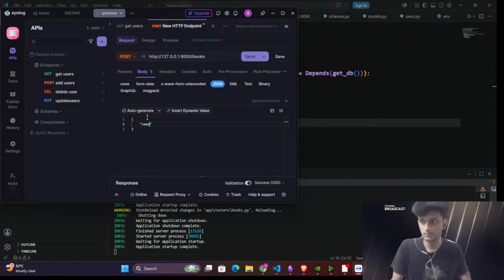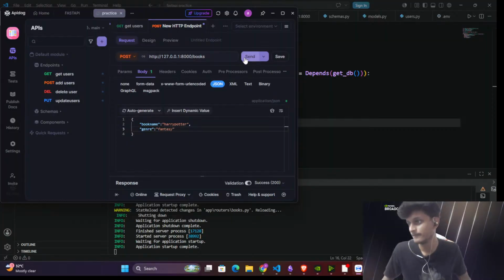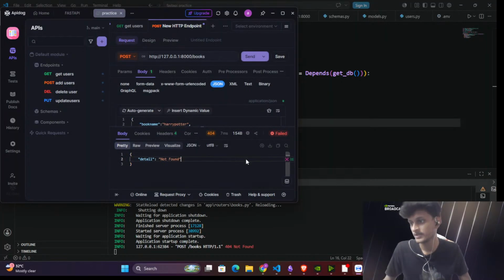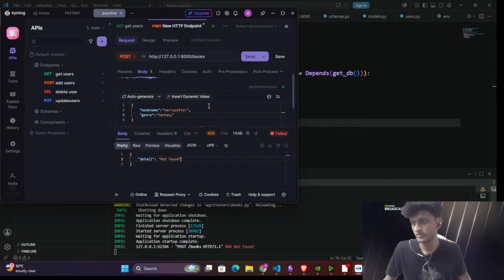And also, book name, right? Harry Potter. Genre of the Harry Potter book is what? It's fantasy, right? Fantasy. Okay. Details not found. What do you mean details not found? 404 not found.